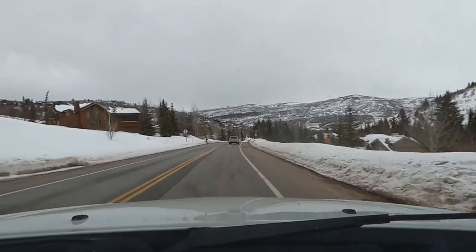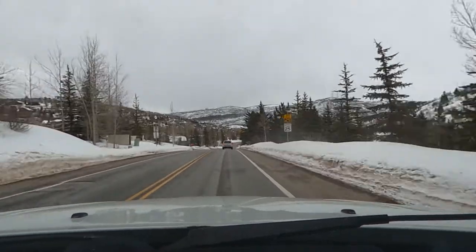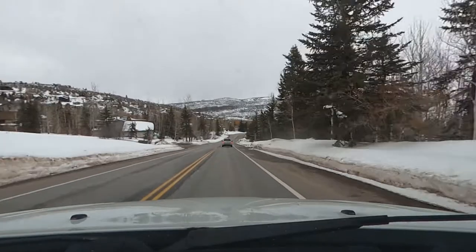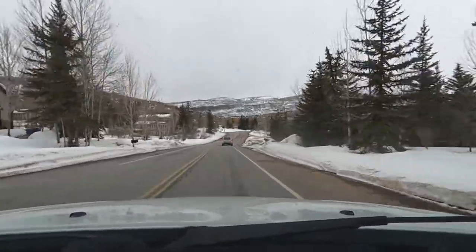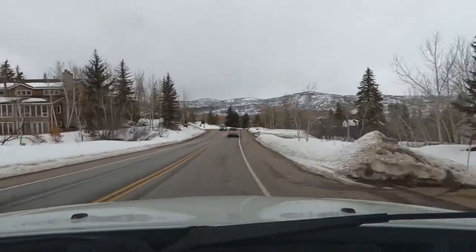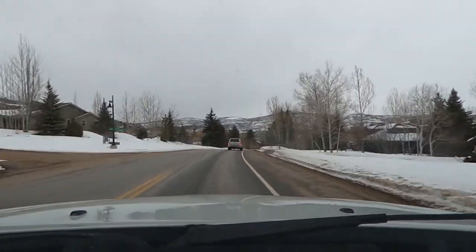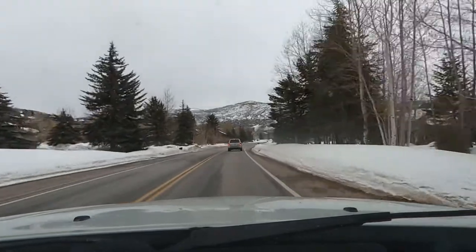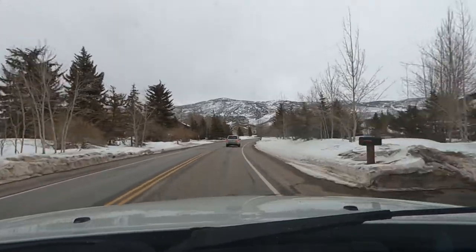But normally Park City is beautiful when it has snow-covered trees, snow-covered hilltops, and it's the middle of the summer or it's fall, and you've got beautiful golden yellow and red leaves all over the place. It's absolutely the most beautiful place in the fall. But you know, springtime is awesome because everybody's so excited because they're coming out of hibernation and it's getting warm finally. But springtime is probably the least pretty time of year, in my opinion.